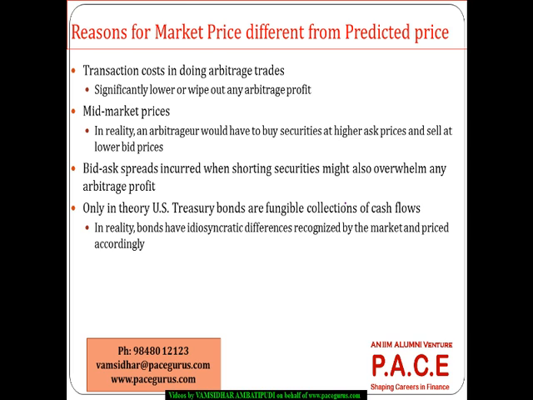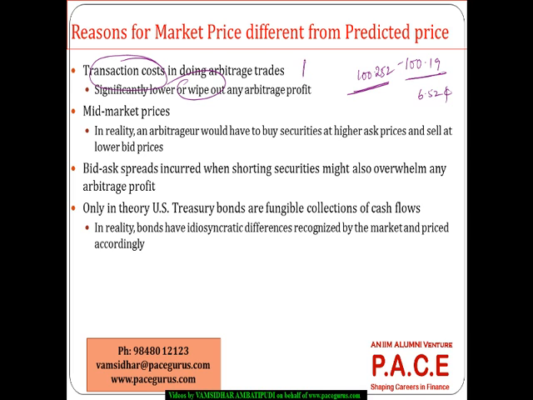But in some cases, even when we have looked at the arbitrage mechanism, we are seeing that the price of the bond is only 100.19, and the 6.52 cents arbitrage is not really taken up. The reason is, in some cases, we'll still find the difference. The 6.25 cents or 6.52 cents, that difference is still existing. The reason is the model which we have taken did not take into consideration the transaction costs. In some cases, if the transaction costs are much higher, this profit is generally wiped out. So people don't want to take advantage of the arbitrage.